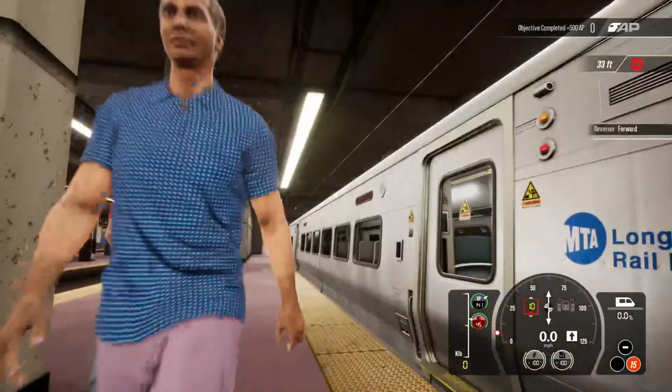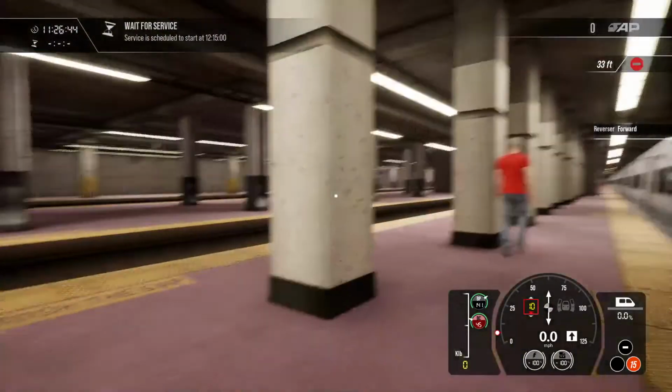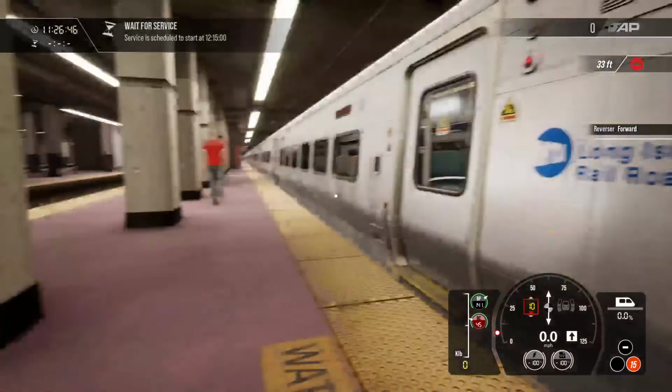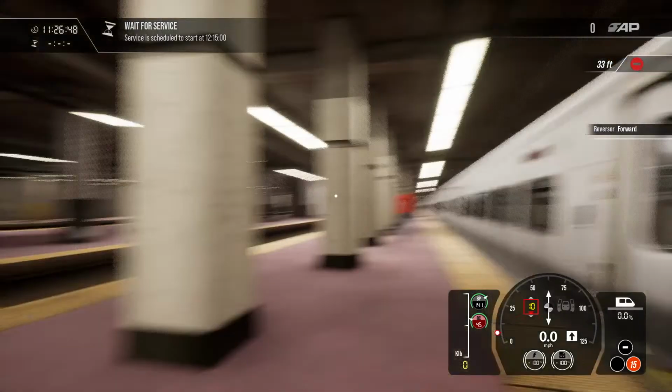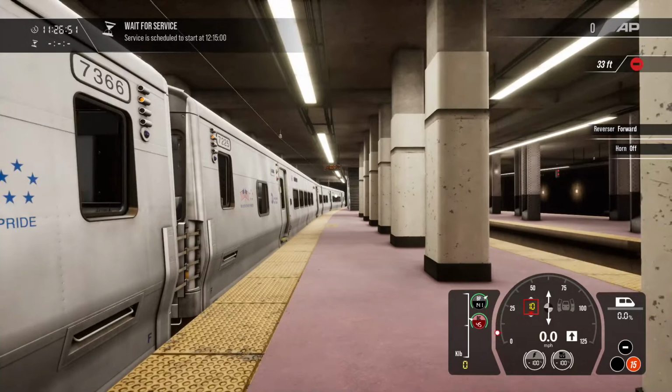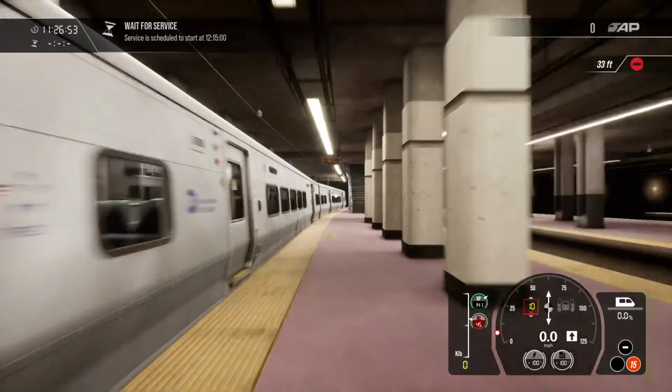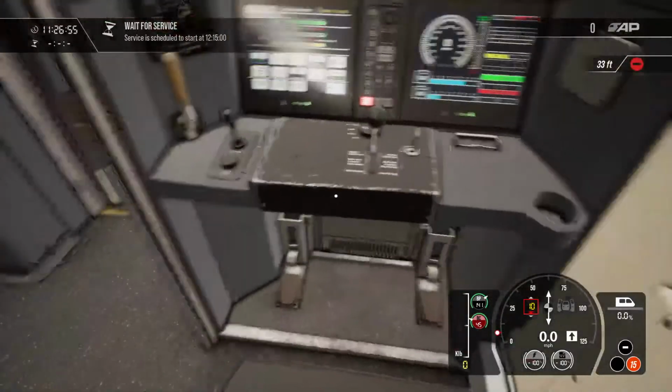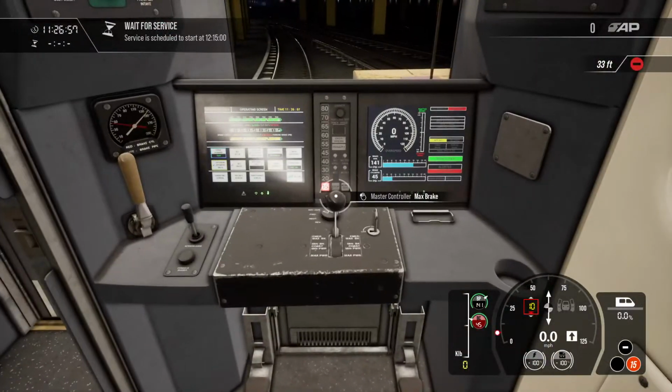We can free roam around here, kind of just walk around. It says that our service is scheduled for 12:15, but we are not waiting that long. That's going to be it for this run. We're gonna put this on emergency.